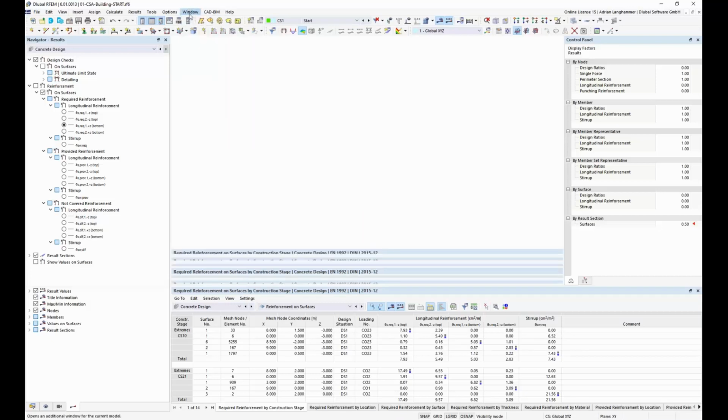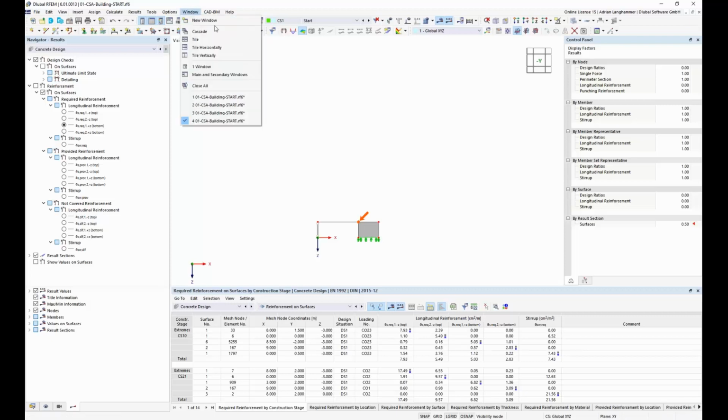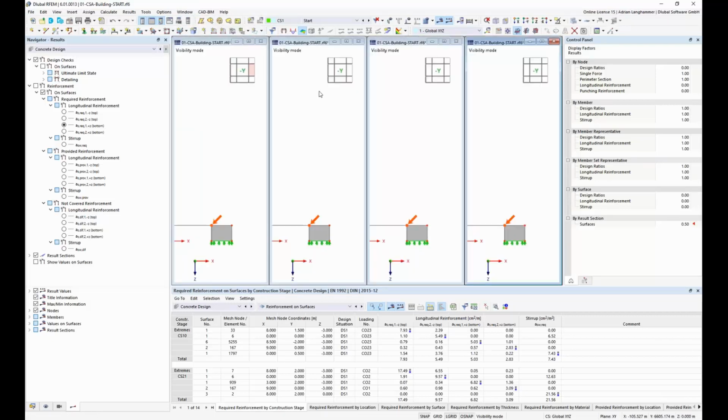I here generate 4 windows, and I will show them vertically tiled. I also have to adapt the view. I choose the same view here for all the stages, and here I can switch to the construction stages.